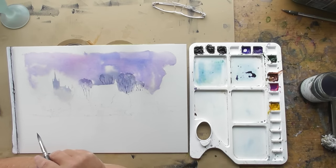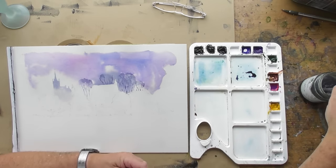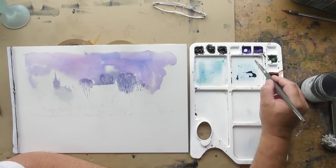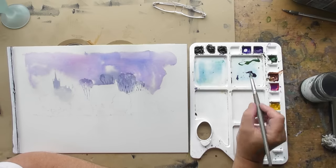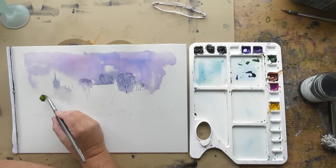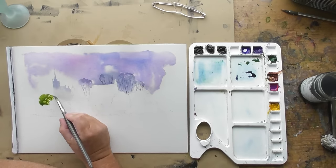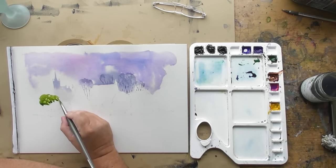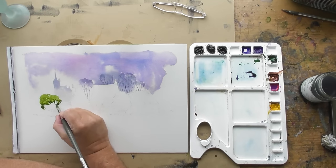So this part here is the church in the background. We're going to go from left to right. So let's start adding a little bit of colour to this. Just make it up as we go along. So we use this green first. There we go, that's a bit of sap green there. And just add a big old wash of green colour there. Try and leave little gaps in it, because they are going to be helpful to us in a bit. Because we'll put little branches through there, see?